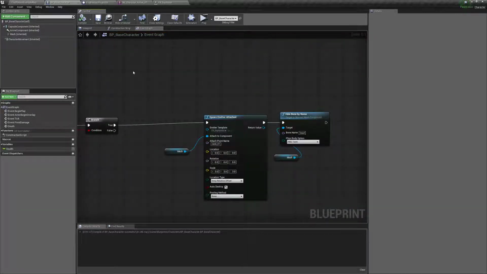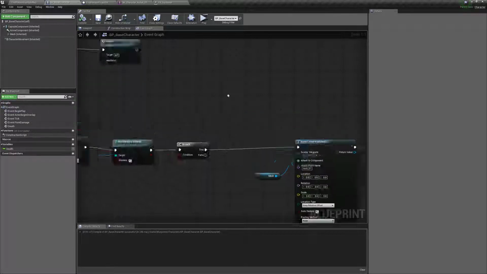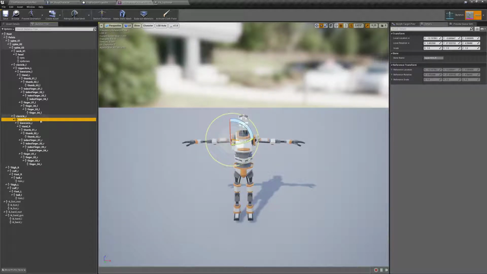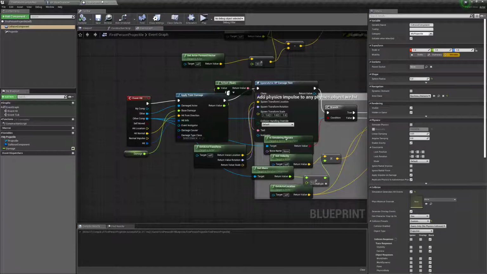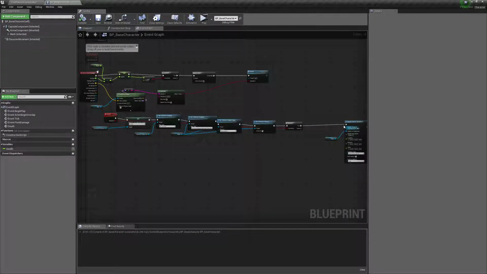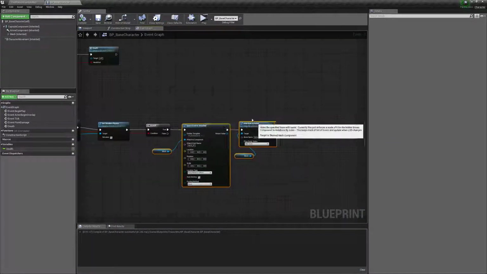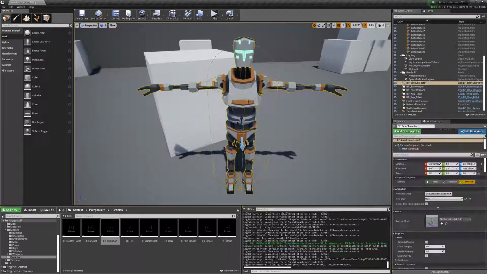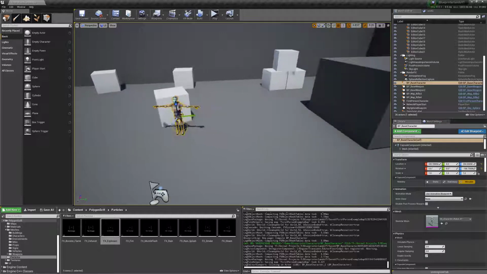That's fun. We should make it so we can blow off his arm. Why not? So let's see. Clavicle. So we need to check if it contains any of these. And you know what? We'll do that in a different video because it's going to take a little bit of time. I've shown you how to do it for one bone, so you can kind of do it for the other bones. I'll do it in a future video. But now we can have headshots, and that's good. So that's fun.